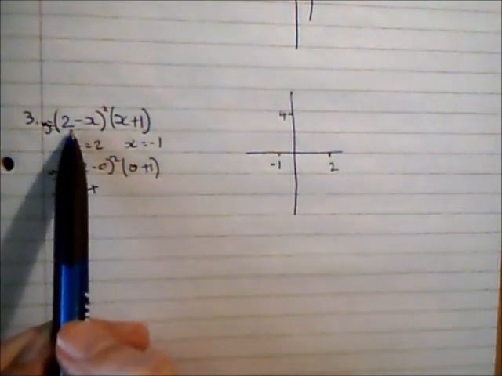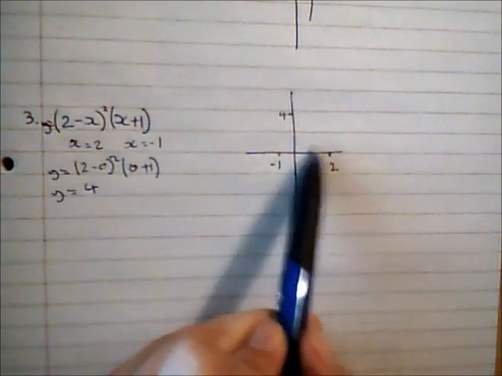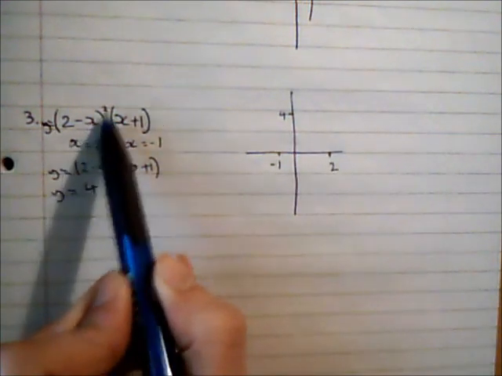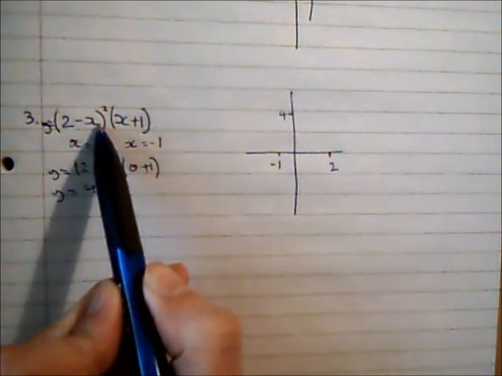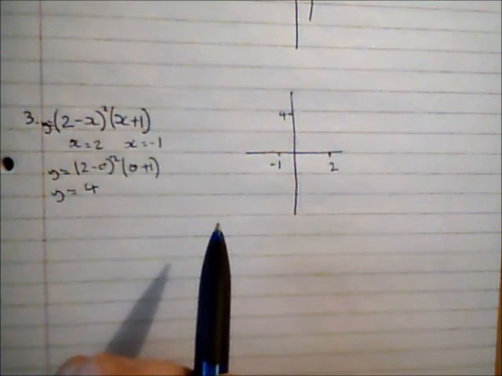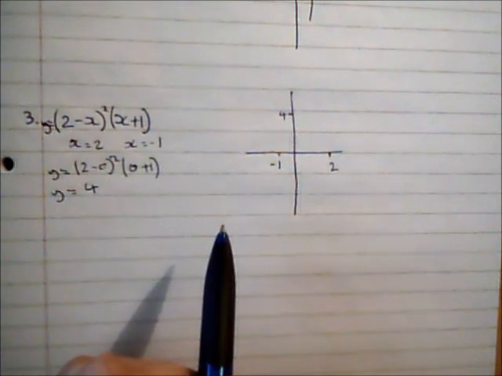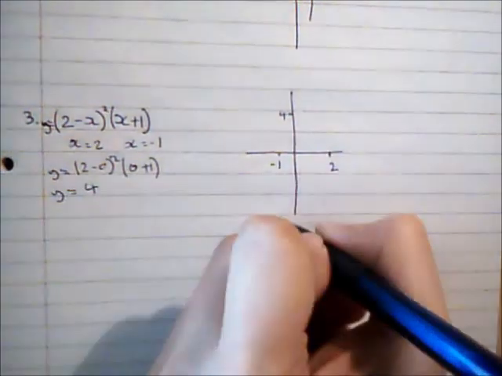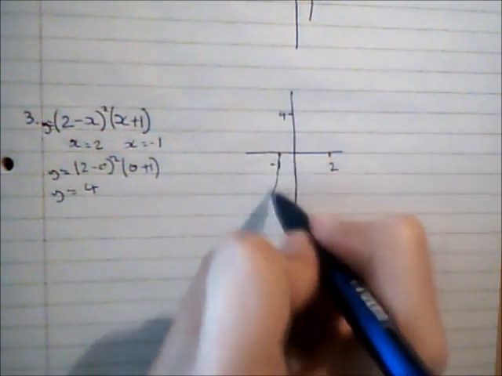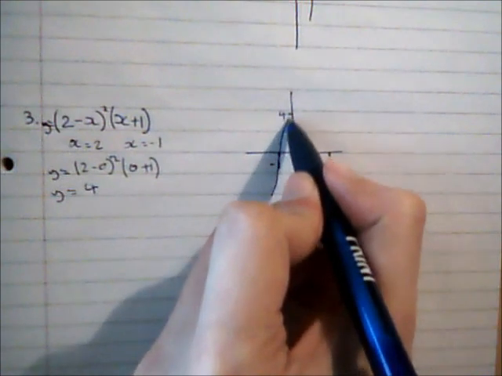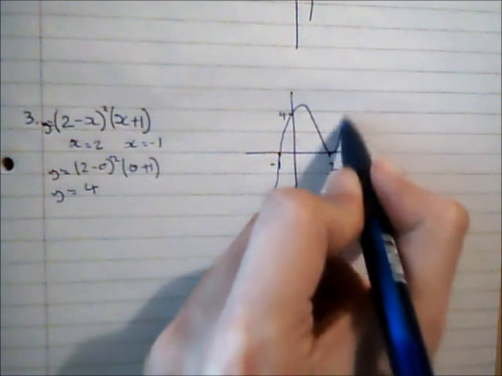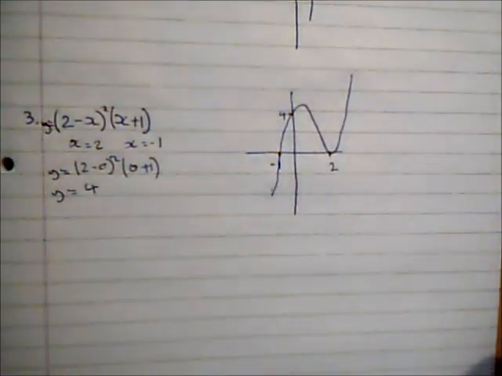and this bracket is squared, so it's just going to touch the axis at 2, and I've got my negative x, but that's squared, so that will give me x squared multiplied by the x from this bracket gives me x cubed, so it is actually going to be positive. So it's going to start as an increasing function. So it's going to pass up through negative 1, through 4, down to 2, but only touch at 2, and then it's going to move up.